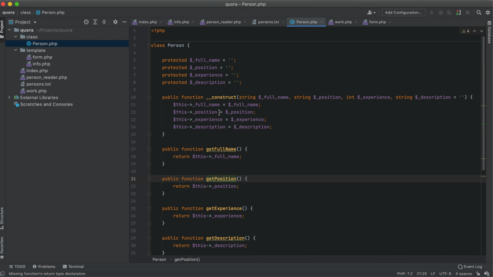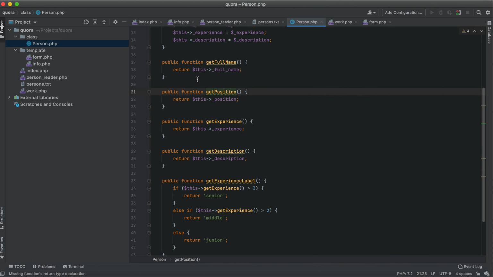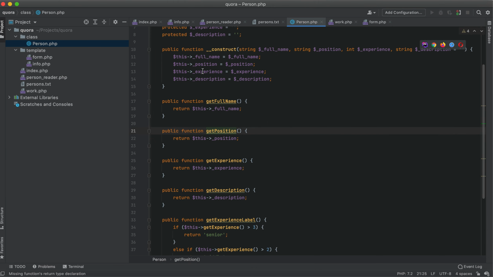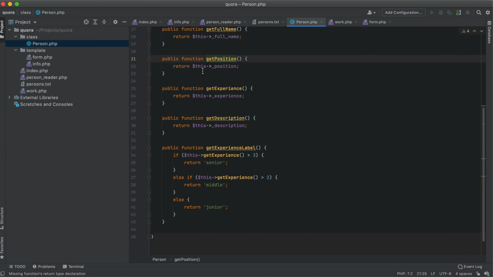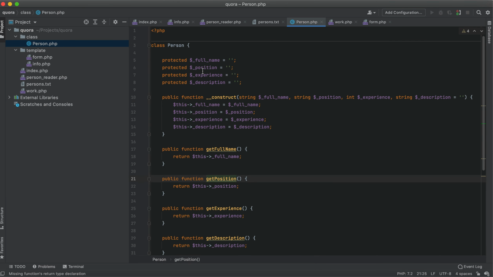So it's only relevant to the person object data. And this is very structural, and it helps to structure better code. It even helps to make faster performance code. So this is the first benefit that we have from object-oriented programming.